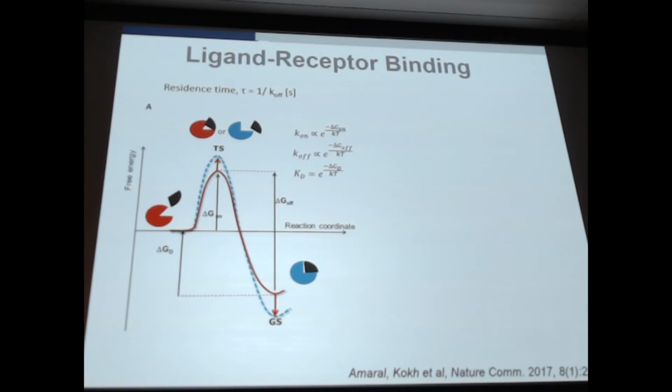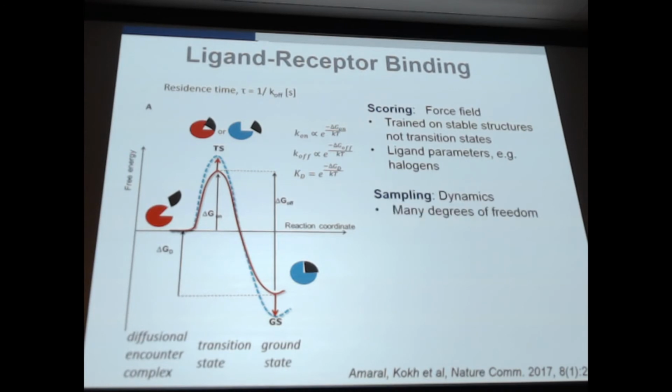Now, if you think schematically, very simply, about the process of a ligand binding to a protein and trying to look at the kinetics, from a computational perspective, what I've shown you so far has just been studying the bound state. But really, we need to consider this transition state as well in computations. And obviously, that's difficult because our force fields are generally trained on the bound states and not what's up here. And of course, there can be ligand parameter issues like I showed before for halogens. And moreover, sampling is probably going to be trickier here than here, considering greater flexibility.